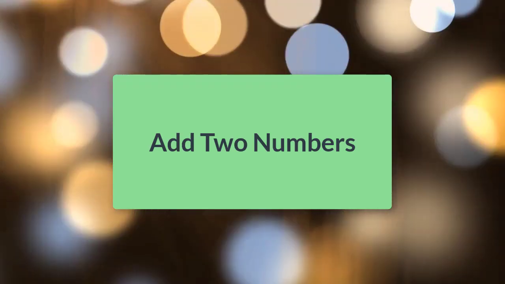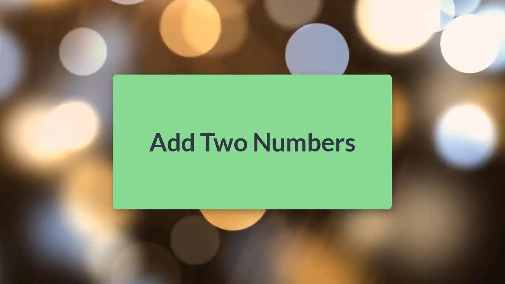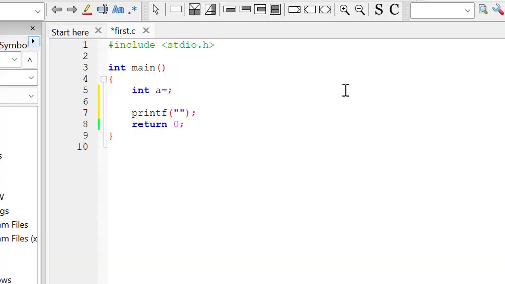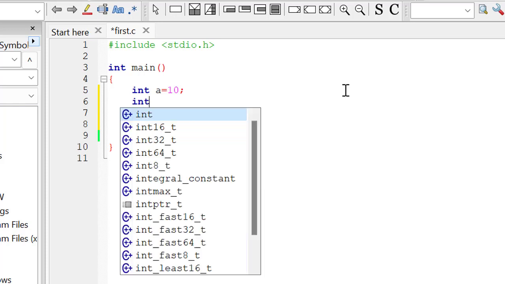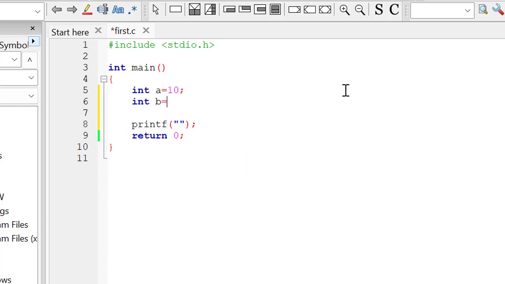We will see the program which is used to add two numbers. a is equal to 10, integer, b is equal to 20. Here I will write the expression c is equal to a plus b.